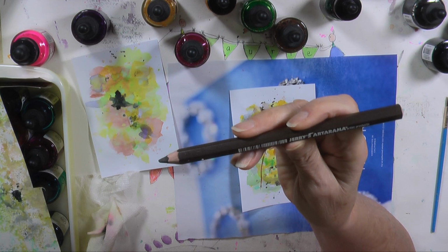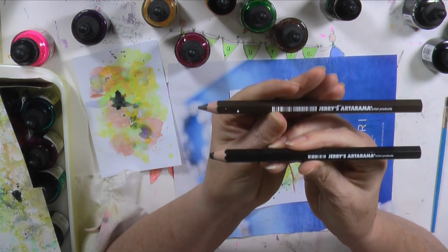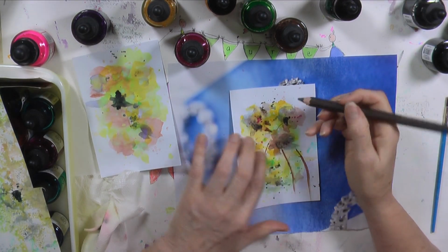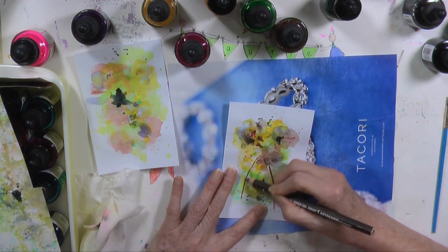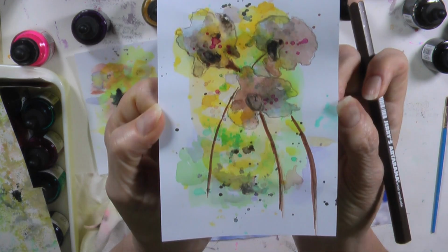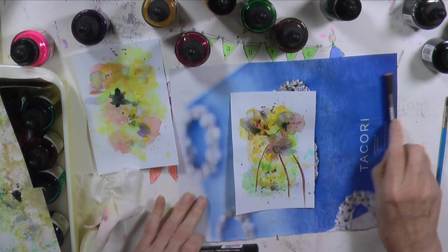This is a sepia pencil from Jerry's Artorama. It's just like this big black one, except it's sepia. So I'm gonna use that to bring in the flowers. I'm gonna take a white Posca pen and go around the sepia.